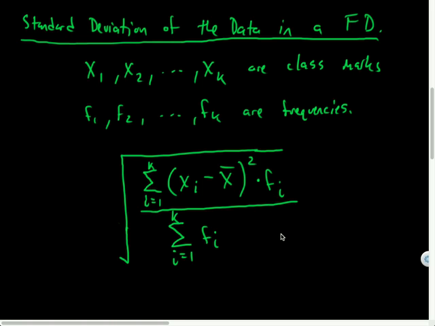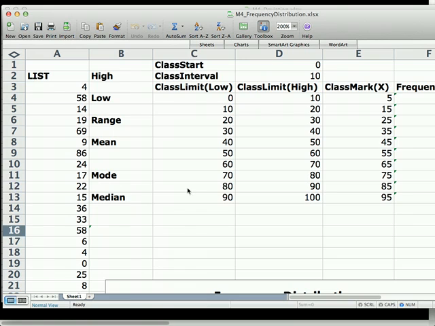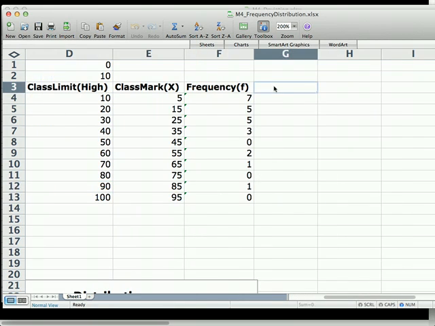So what if I wanted to program this in Excel? All right, let's see if we can do this. Here's our other one. I don't care for that anymore. I'm going to bounce back to our old frequency distribution chart, right? And we had frequency distributions. I've got all my stuff floating around here.